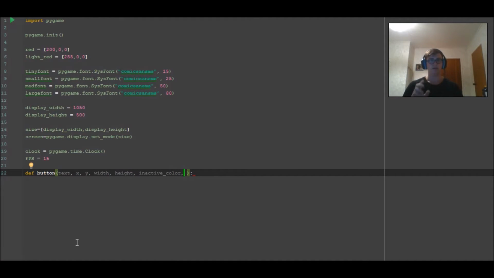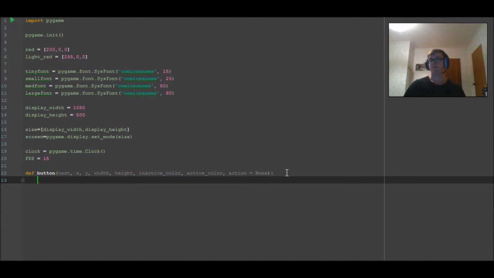So when your mouse is nowhere near it, it's just going to be red, and when you take your mouse over the top of it, it's going to change to light red, so that it shows that it's active. So you also have to put the active color. We're also going to want the action, which, if not anything, is equal to None. That's standard, because if nothing is being passed in, then it's not relevant.